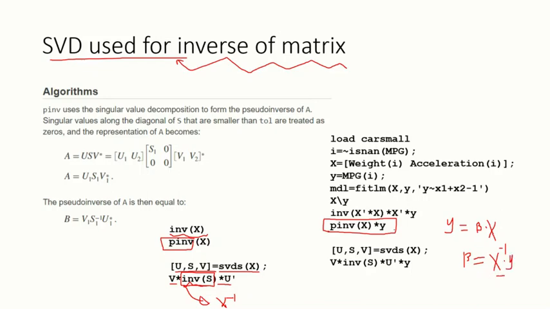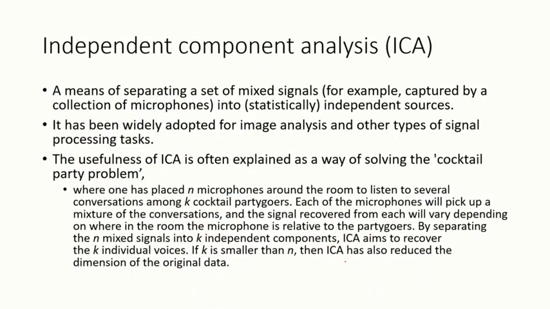Inversion is difficult to compute, then you use pseudo inversion, and inside the pseudo inversion you actually call SVD to decompose this, make this inversion become the problem to inverse the S matrix. That's much easier than computing the whole thing. So then you construct it back. So there's some use of this.